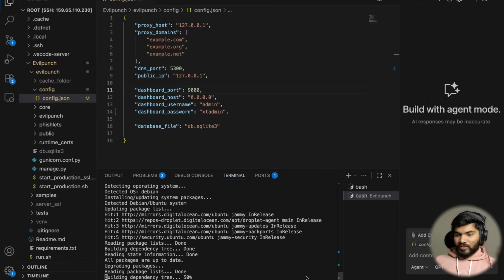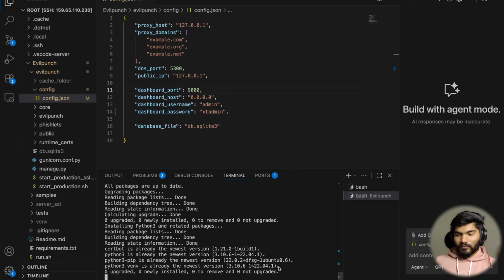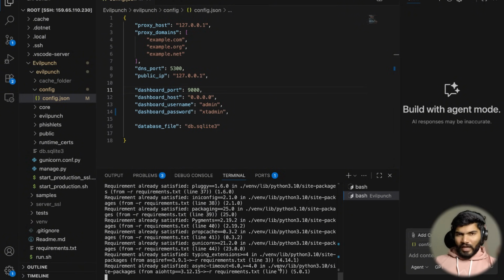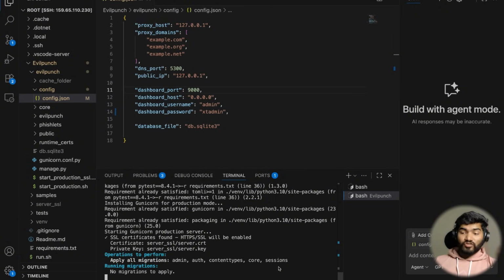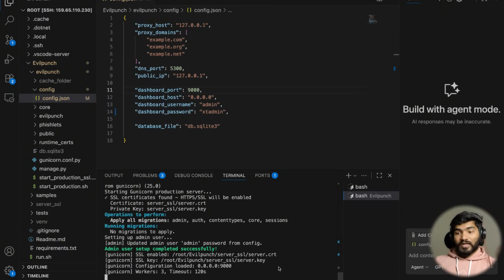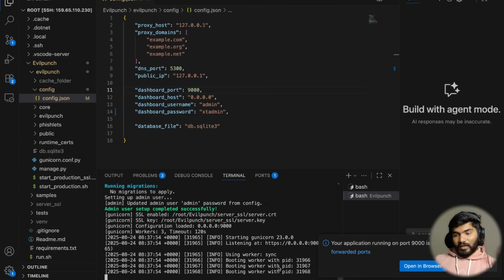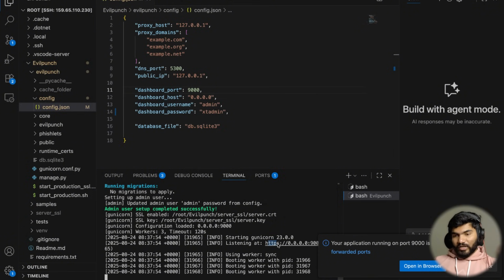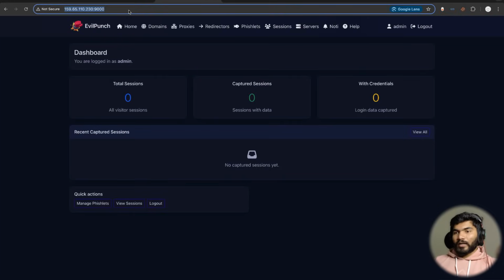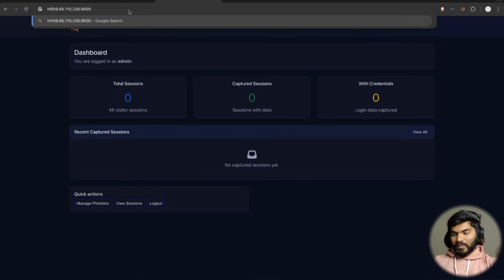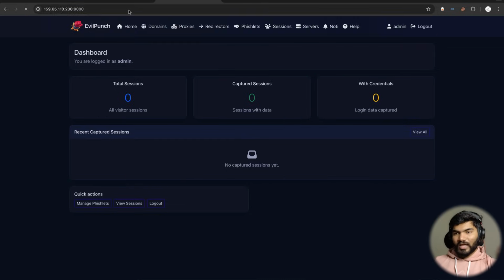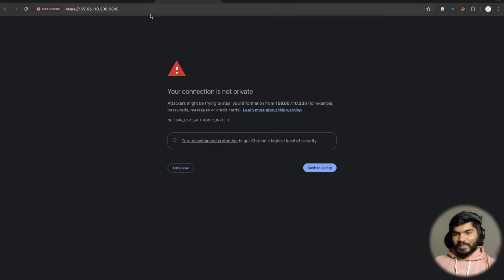Let me show you. It will take a little bit of time the very first time, because it has to generate the server certificates and all. Can you see it is running on HTTPS now? So if I go back right here, and instead of HTTP, I type HTTPS://, it will now be using HTTPS.